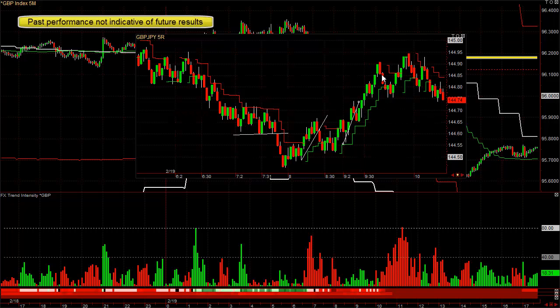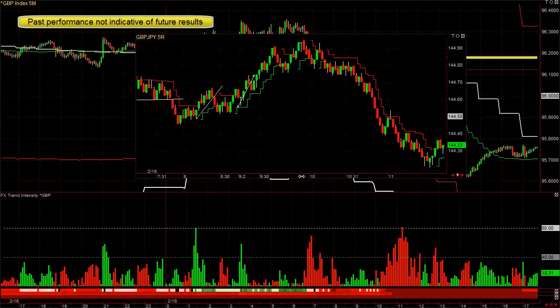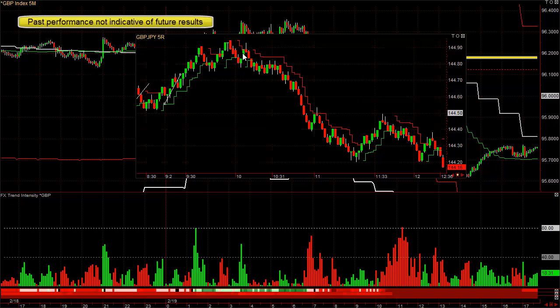You got short again right here. You might have made 5 pips, short again, small profit, and then eventually when the trade worked, you have an astronomical win from 90 all the way down to 30. You made 60 pips on this in the final move.